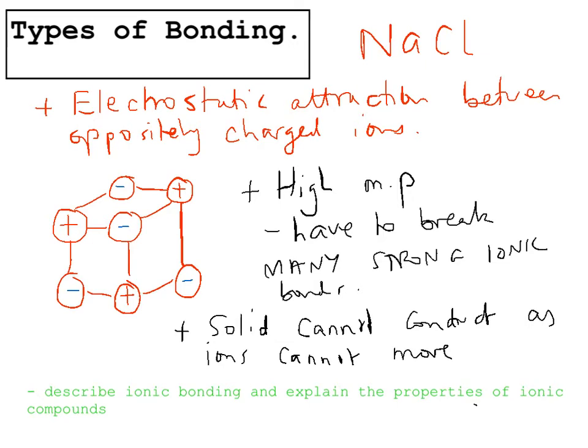But as soon as you melt this you are breaking some of these bonds which allow some of these ions to move. So if this is a liquid, or indeed if it's dissolved in water or a different liquid, then these ions will then be free to move and then it can conduct electricity. So ionic compounds can't conduct if they're solid, but can conduct if they are liquids. That's due to the fact the ions cannot move in a solid, but they can move once they're turned to a liquid because some of these bonds are broken.